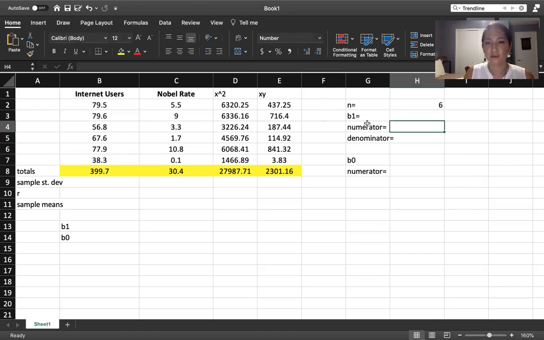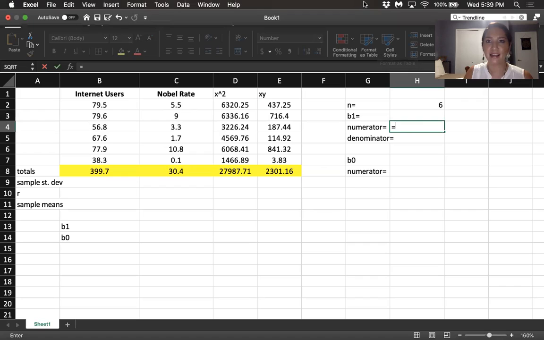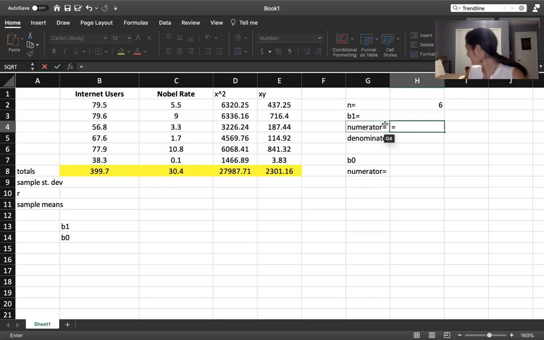Now, if I want to compute B sub 1 just using my formulas, I can type everything that I need for my numerator right here. Now, I don't actually have that formula in front of me. Let me look at my sheet. Okay. B sub 1 has a numerator that looks like this.